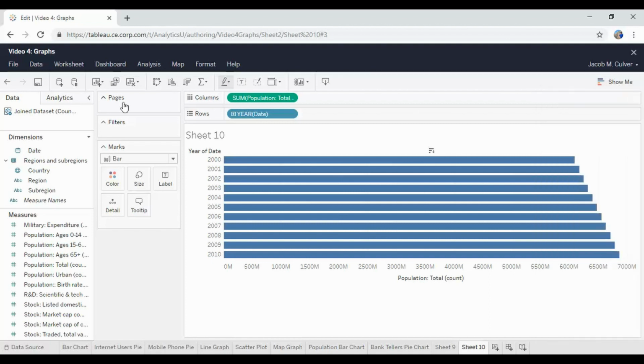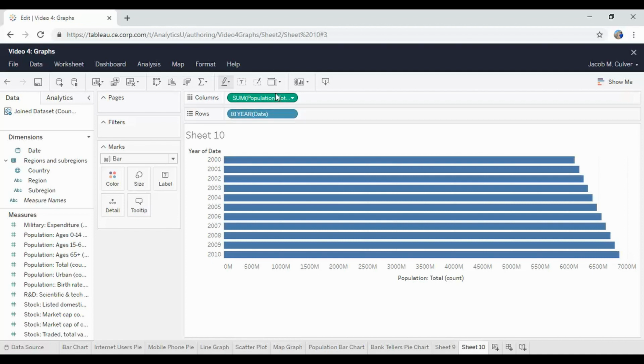Then we played with the visualization to make it look the way that we want it to look. Again, in this video, the objective is to figure out what Show Me is doing to create these visualizations. Personally, I think that this visualization is easier to create by ourselves than the pie chart even was.